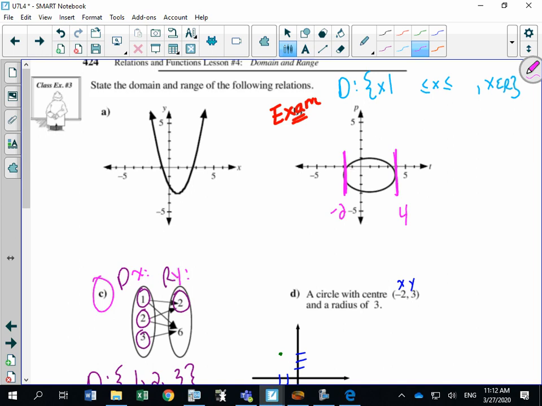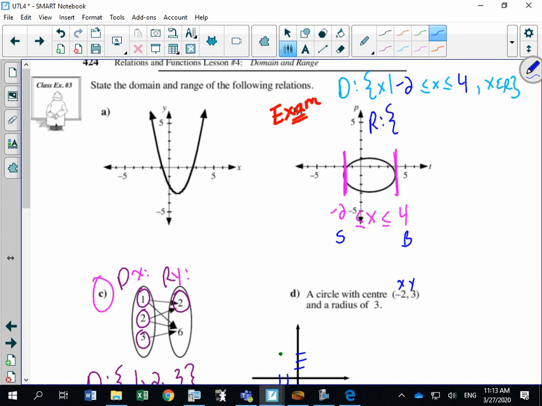Does everybody see that? And remember that my inequality signs, you always put the biggest on the right and the smallest on the left. And how I read this is x is less than or equal to 4, x is greater than or equal to -2. So for this oval, all of the x values are less than 4, but they're bigger than -2. So 4 goes there, -2 goes there.